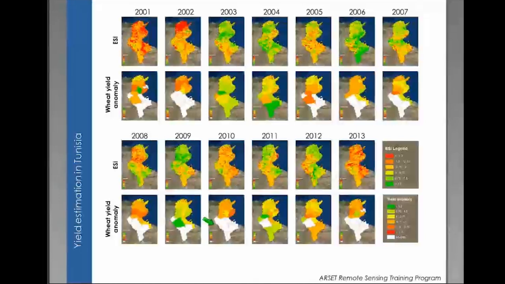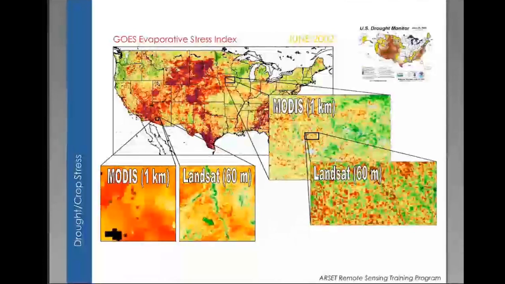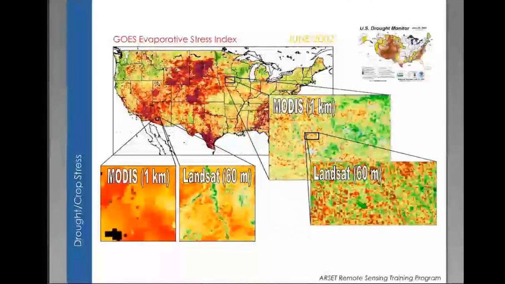We currently produce ESI at the 4 to 10 kilometer scale, but as we move to VIIRS products, producing ESI on the 500-meter to 1-kilometer scale is something we're striving for. That helps us look at stress signatures on the Landsat scale, which may be a couple more years off. When you get to Landsat scale and look at stress signatures, things become more difficult — you have to correct for when the crop was planted and account for rotation. As we get more data and years into our climatology, we'll be able to do more at high resolutions, where the actionable information is much greater than what we produce now at the regional or 1- to 5-kilometer scale.